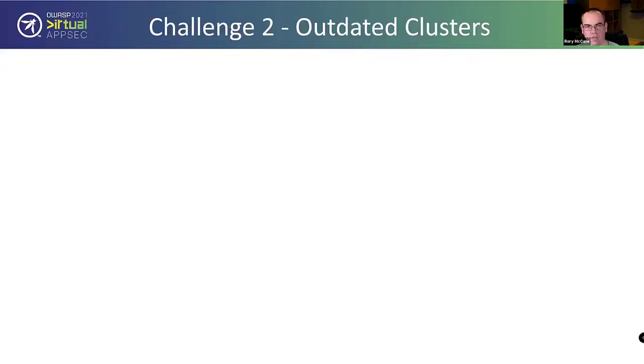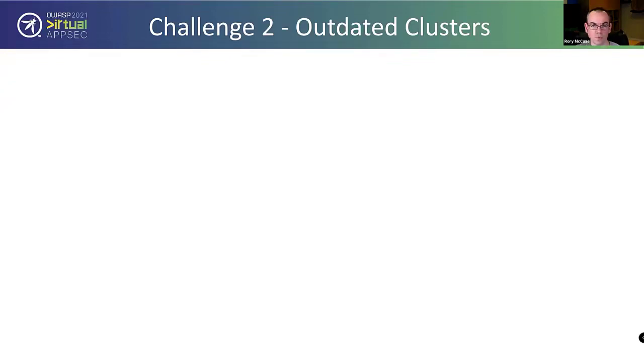Our second challenge is outdated clusters. Needless to say, Kubernetes, like everything else, has CVEs. You have to keep it patched. And the other thing about Kubernetes is it has quite a short support lifecycle. Until this year, the support lifecycle was 9 months. So if your cluster was more than 9 months old, it was not getting security fixes anymore. That's extended to 12 months. And some Kubernetes distributions will give you a bit of extra time, maybe as much as 2 years, but that's the absolute max, and you can't always rely on it. Some of them are quite short.